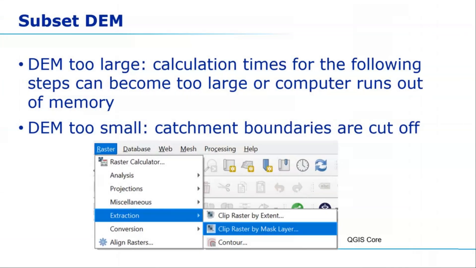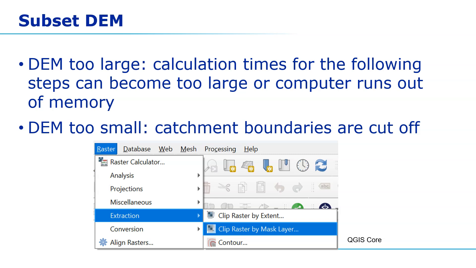Some of the next steps are very calculation-intensive, so it's important to reduce the size of your DEM as much as possible. If your DEM is too large, calculation times will be too long or your computer will run out of memory. But if you make it too small, the catchment boundaries are cut off and you get straight lines in the catchment delineation procedure. So you need to use some expert judgment on how far you need to clip your DEM. The tools you can use for that are from QGIS core: clip raster by mask layer or clip raster by extent.